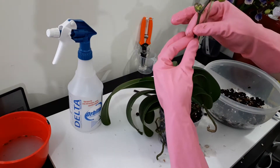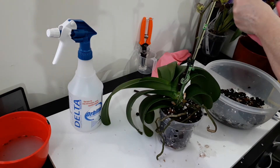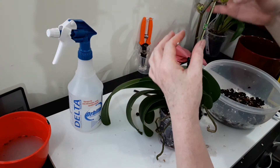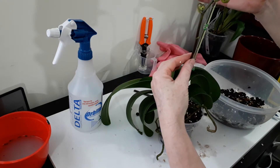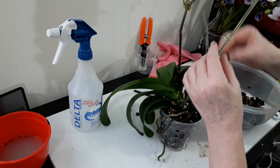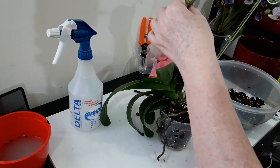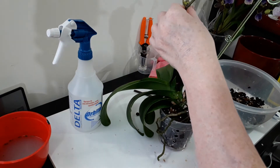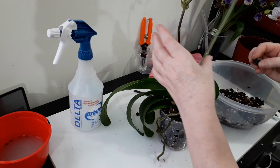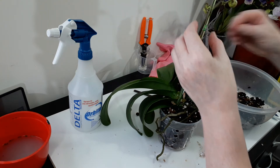I have a feeling I just snapped the flower stalk - I heard a snap and I can't tell with gloves on. Well, we'll soon find out if the top of the stalk dies off. I think we'll just loosely leave that there and not fiddle with it anymore to see what happens.